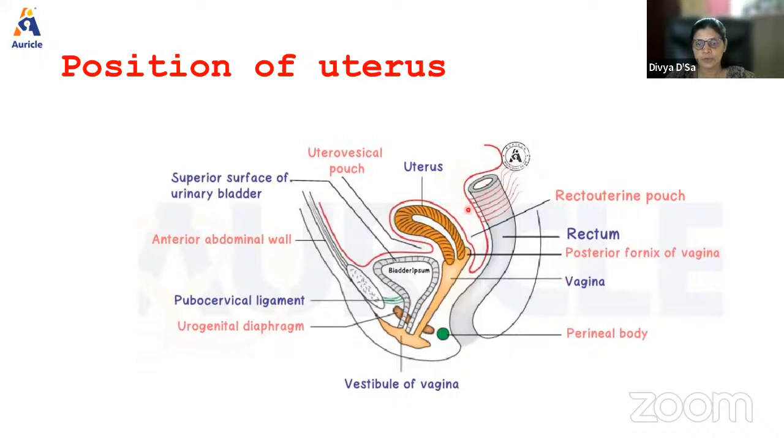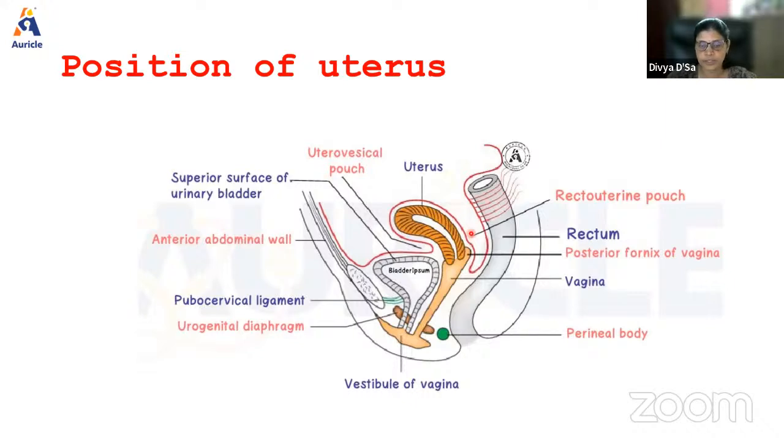If you see the peritoneal relation of the uterus, this is the peritoneum. It reflects onto the rectum here, then it reflects onto the uterus. It covers a little portion of the vagina, that is the posterior fornix of the vagina. Then we have the body, the superior surface of the uterus, as well as the fundus, and then it reflects onto the bladder. The peritoneal pouch formed between the rectum and the uterus we call the recto-uterine pouch, or the pouch of Douglas.